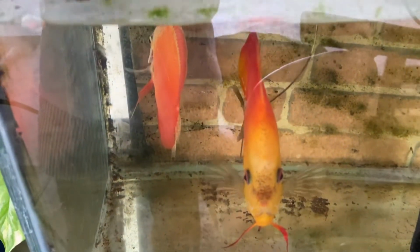So today we'll be showing you a video on how my discus lay their eggs. So first things first, like any other animals, this pair of discus prepare their nest or the place where they have to lay their eggs.